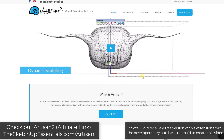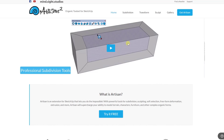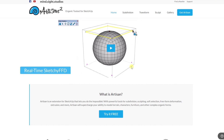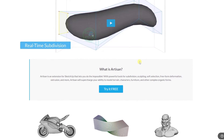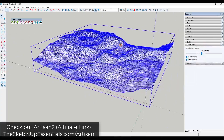We've talked about Artisan in the past. It's basically a sculpting tool set for SketchUp that gives us the ability to do things like dynamically add detail, use pinching and brushing and other things like that. Artisan 2 also includes subdivision tools that allow you to split up your meshes, subdividing them to make them smoother. It's a very powerful sculpting tool set. They've just released a new version that contains a tool specifically designed to help us work with grades in SketchUp, and I wanted to talk about how it works.